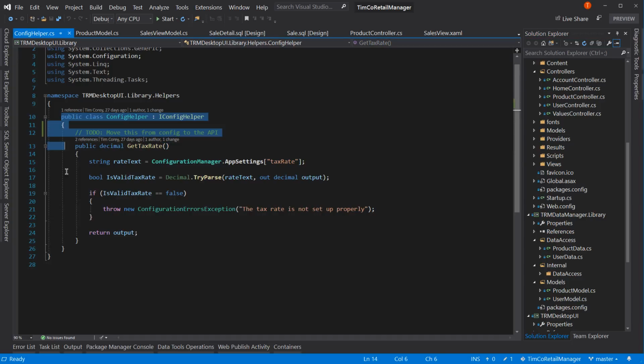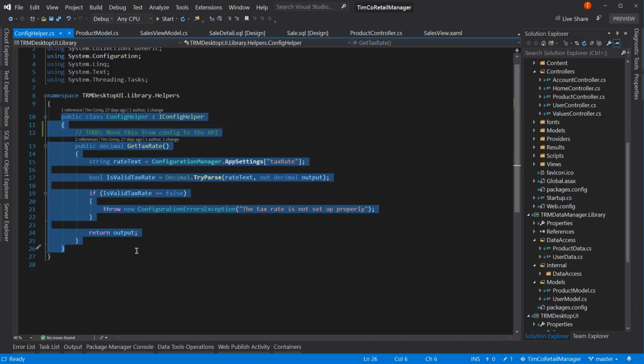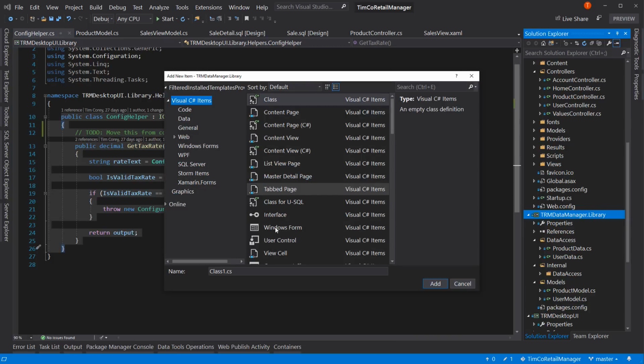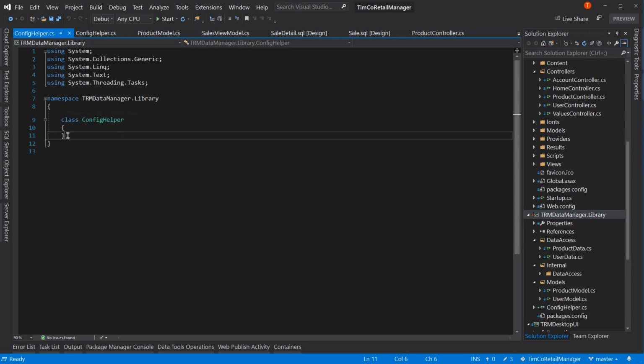So let's copy this. I'm not a huge fan of copying one library to another spot, but I think in this case, it makes the most sense temporarily. All right, so I'm gonna put it right in the root. So I'll add a new item, a class. We'll call it config helper, same name.